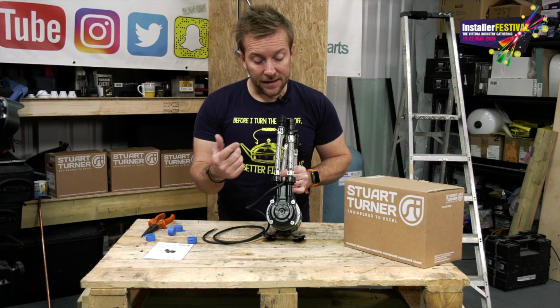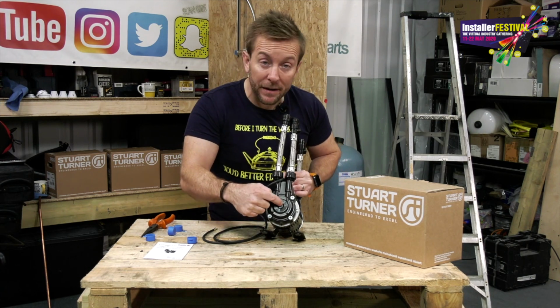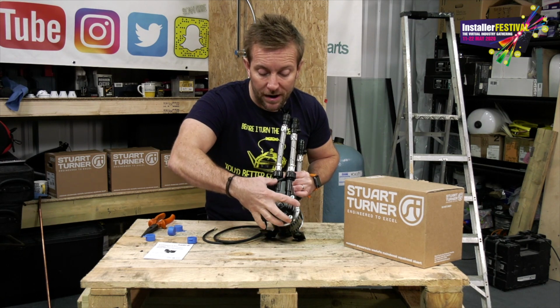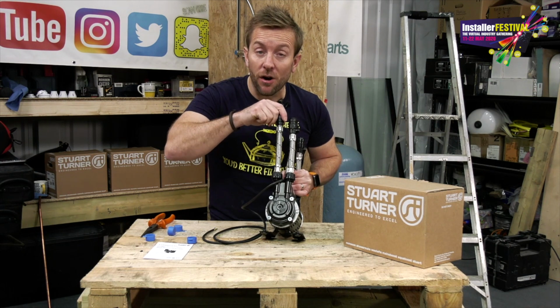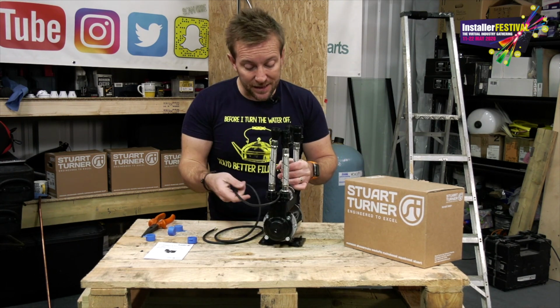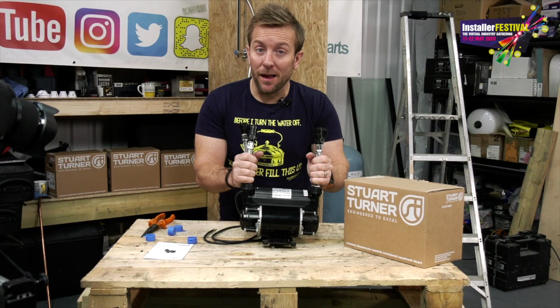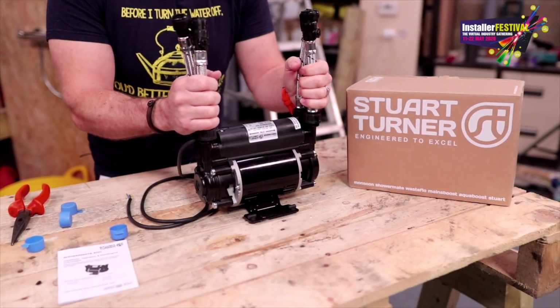And if we look at the end, this is how the pump works. We've got our inlet comes in, it gets introduced to the middle of the impeller. The impeller is spinning around really, really quick, throwing water out that way, and the only way it can get out is up this one here, out to our shower head or out to our shower valve, giving us a much better pressure. So that's how these shower pumps work. Let's get it installed, get it in, then I can don one of my lovely vests and we can also time to see how much water we get out of it and how much better the flow is.